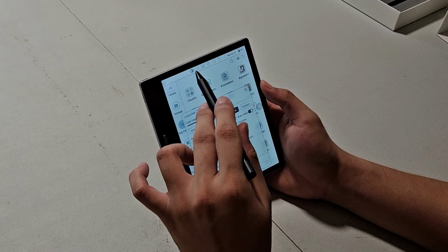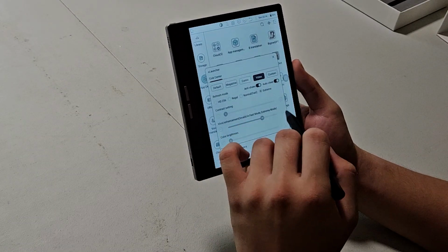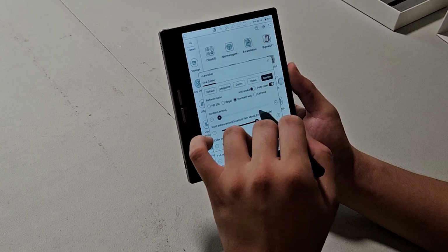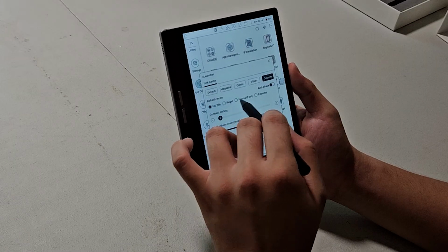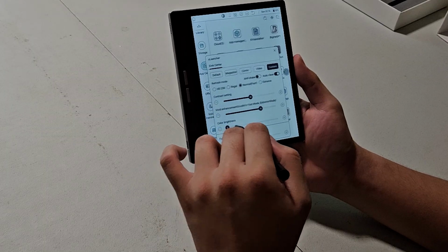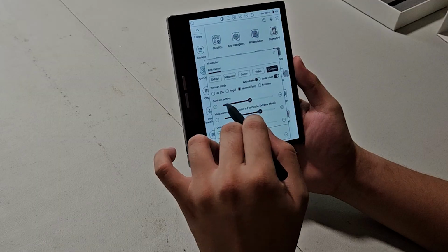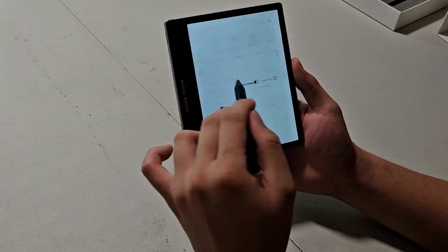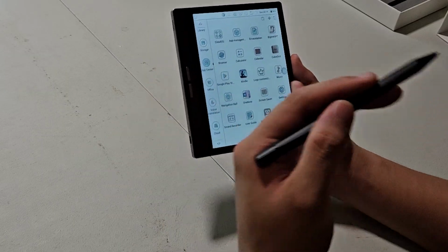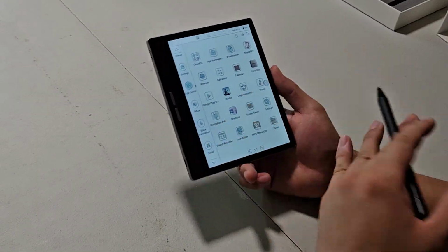So you can change between different kinds of formats you want. This anti-shake, I think for video this is really awesome. You can also customize. In custom, I think you can change different refresh modes, all this. You can adjust the contrast, the color brightness, you can select the contrast of the color, I think. You can adjust to your own preference. I'm going to just leave it at default for this demonstration, but you can adjust it to the comfort of your reading, wherever you are.